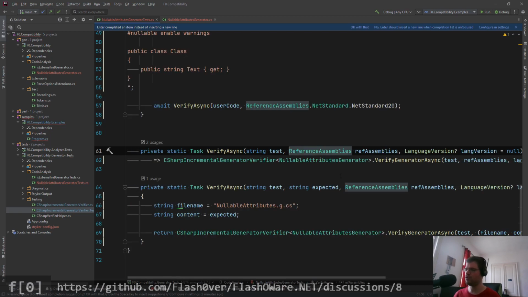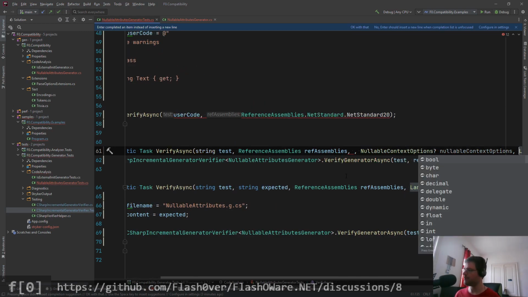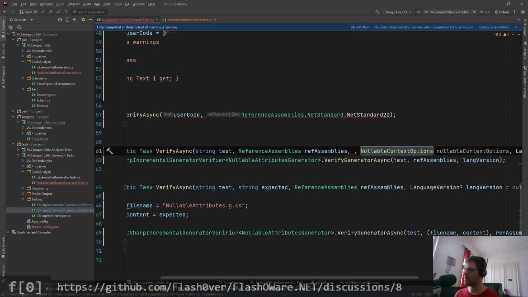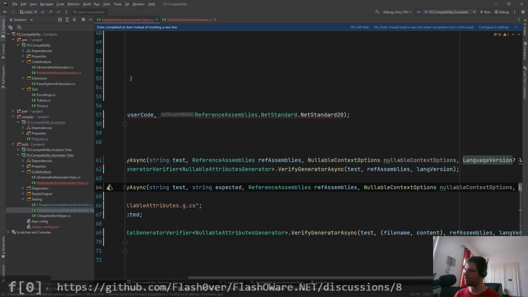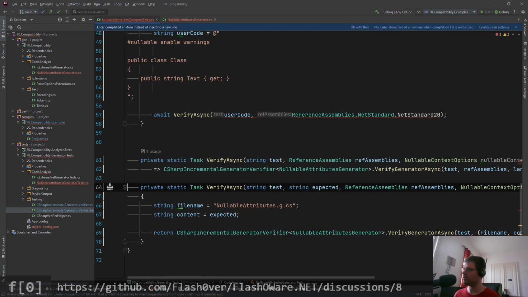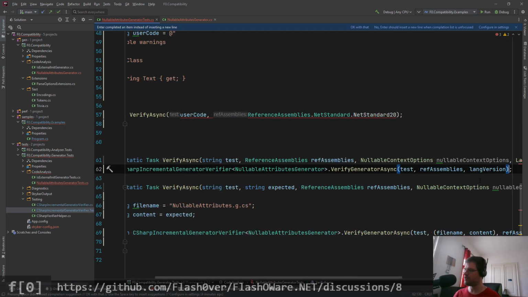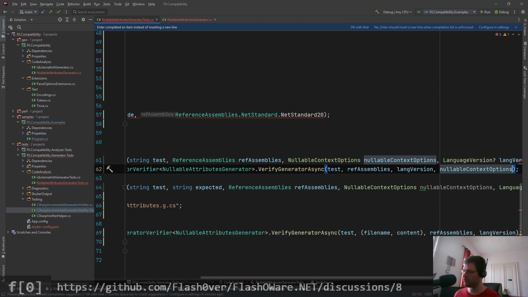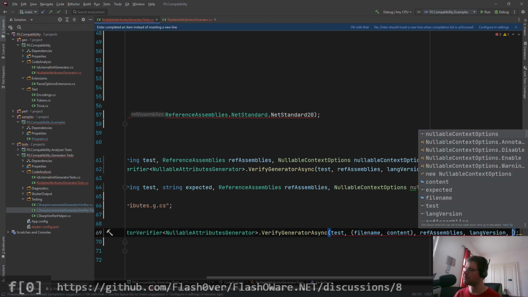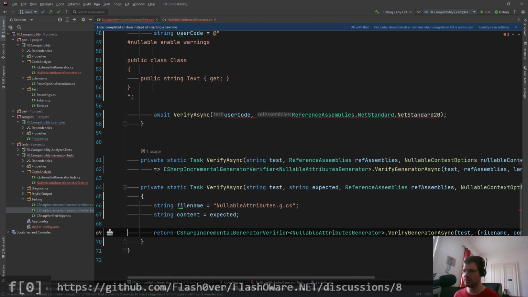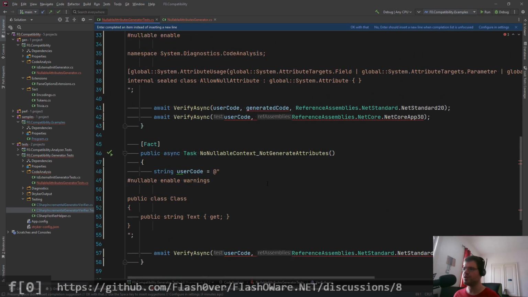They are quite crucial. So let's have them here. And also down there, the language version, let's make that one optional. And we pass that further down. Okay, and now we can use these.